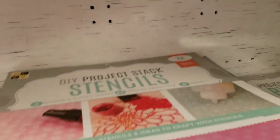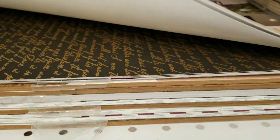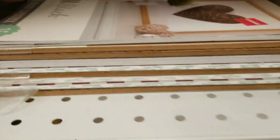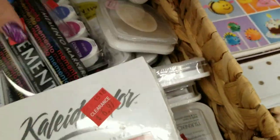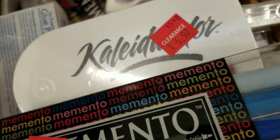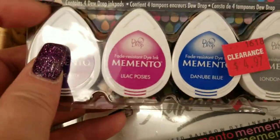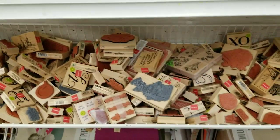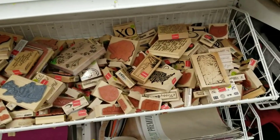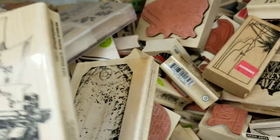A bunch of paper stacks — this one doesn't have a price on it. They had the larger papers as well. I do love these, I love working with these — these are so pretty, extra large. And then we have some kaleidoscope inks, some memento markers and memento inks here. I love these little ones with the little corners on them, they work very well. And some clear embossing powders. Look at all these stamps — oh my god, can you guys see all those?